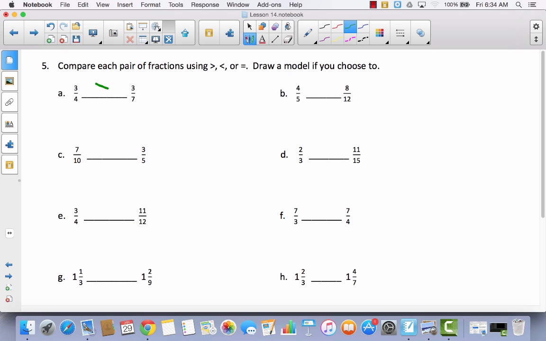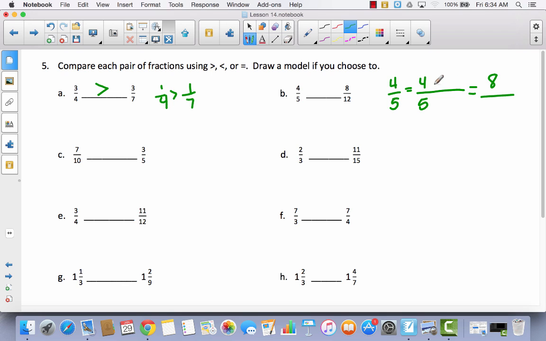And I'm not going to write an explanation, but I am going to say this. 1/4 is greater than 1/7. That's why 3/4 is greater than 3/7. Now, when you look over here, I have fourths, 4 and 8, and fifths and 12s. Well, there's nothing I can do to 5 to get to 12, but there is something I can do to 4 to get to 8. So if you think back to when we used multiplication to make equivalent fractions, what if I did this? What if I multiplied the numerator and the denominator by a number so that I ended up with 8 as a numerator like I have here?